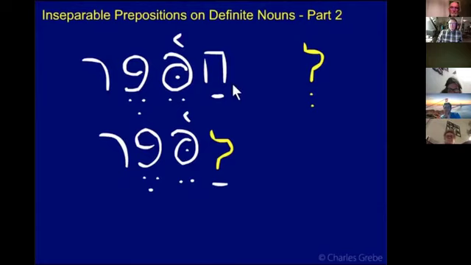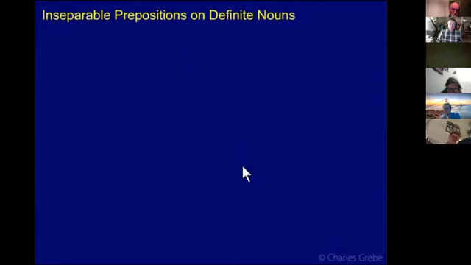You do the same procedure. You simply replace the hey with the appropriate consonant from le, be, or ke, and all the other features remain. So if you have implied doubling, then you'll still have implied doubling with the le, or compensatory lengthening, or just simple dropping of the dagesh, dagesh omitted, or harmonization. So let's look at a couple of examples.